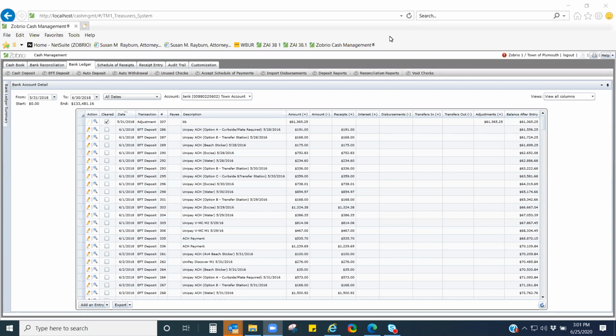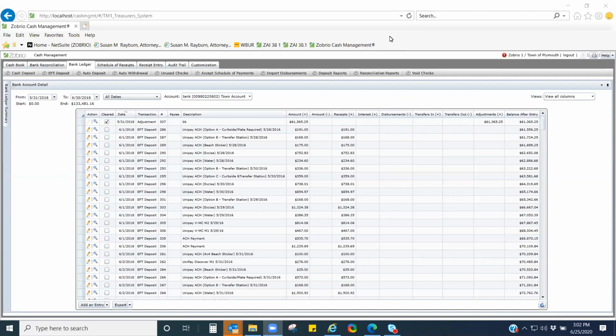Obviously, bank reconciliation is an important task for every municipality, and with an overview of some of the processes we're going to go through today, note that some of those same capabilities and functions also help you reconcile cash. So whether you're reconciling to the bank or to the general ledger cash, these tools are available.